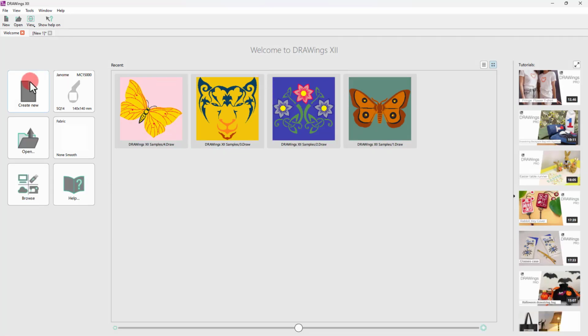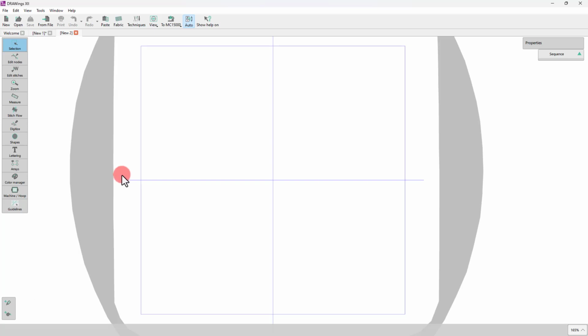Now, for any design you create or load, you start with the design area in the middle and the toolbar on the left. An easy way to find information about the visible tools is through the tooltips. Let the mouse cursor hover over a tool on the toolbar and it opens a tooltip. This tooltip provides information about the specific tool. Practically, you can see a brief description of said tool.